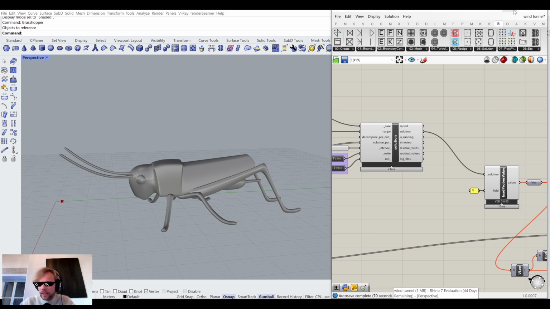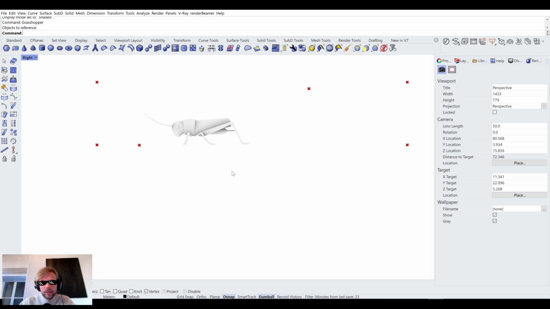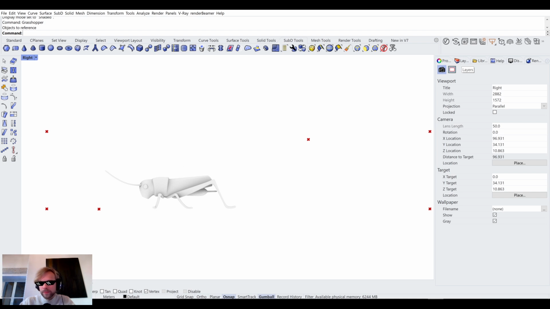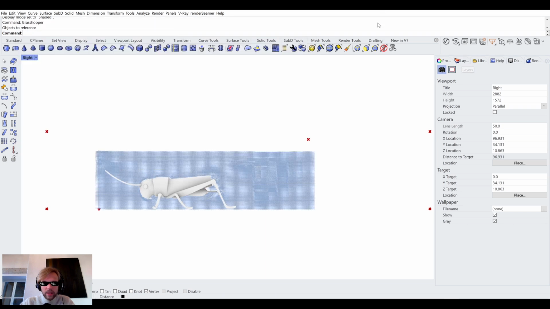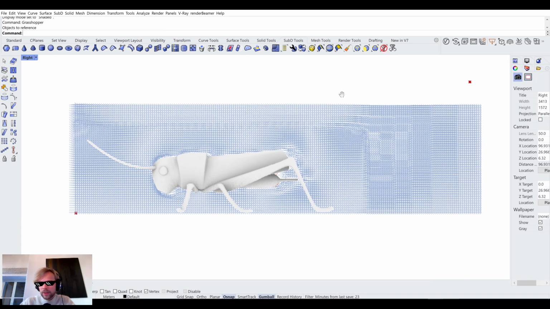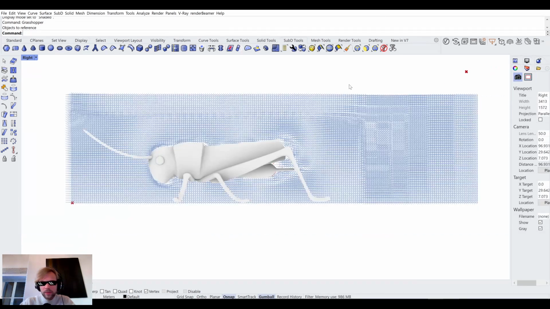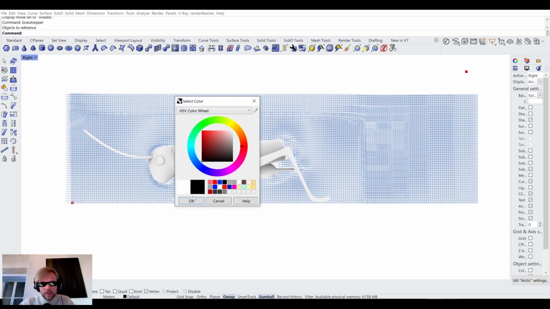So first things first, I will minimize the Grasshopper window. I will look at it in the right hand side view like that. Oh, it's now calculating. Just give me a second. There we go. So I will zoom in to make it as nice as possible. I will change the background color of the display to black.